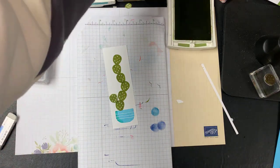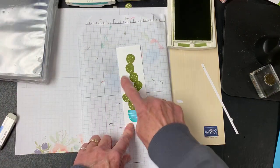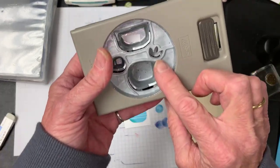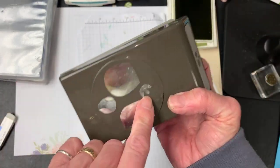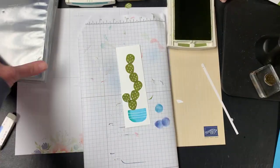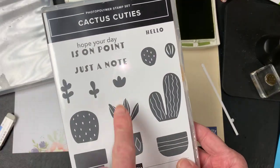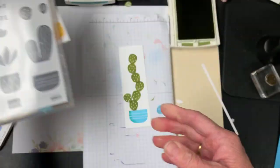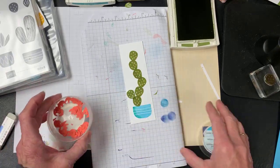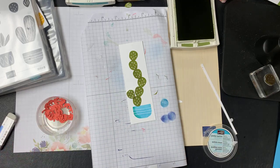I'm going to add some Cacti Flowers. So there's a punch that does that. There's the punch piece, kind of hard to see. Or you could stamp it. And if I had this nice and flat, I would probably stamp it. But because I have some of this sticking up, I think it's going to be easier to punch. And actually, I have previously punched a bunch of these, so I am good to go with this.